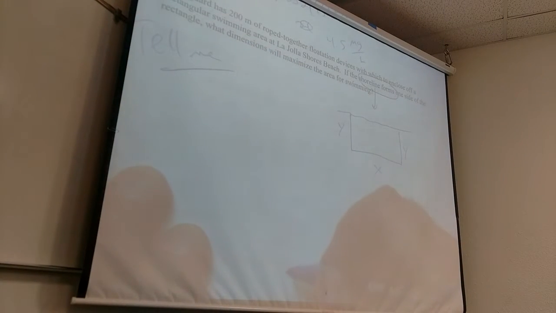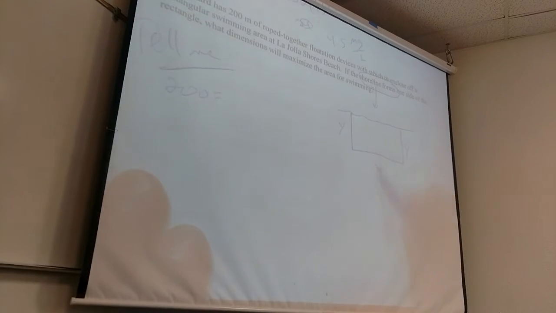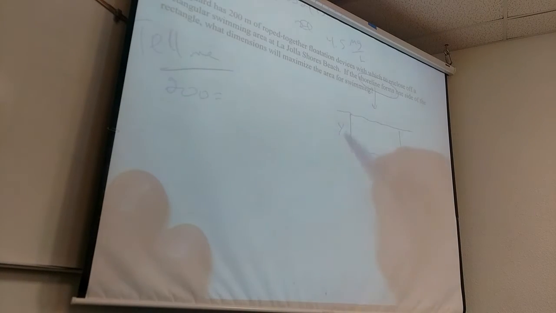So what is it that they tell me? Just give me straight up. That you have 200 meters. And what am I going to use at 200 meters to create? A rectangle. Yes. So in mathish, what does 200 go into? It goes into this, right? So what is that in math? What is all the way around this?